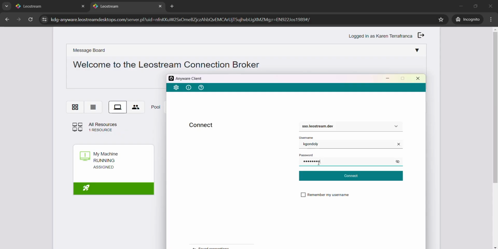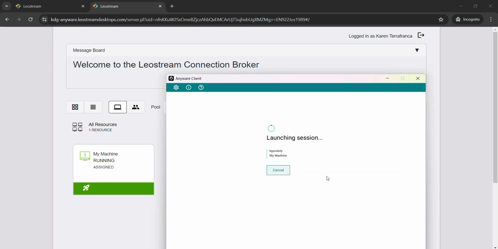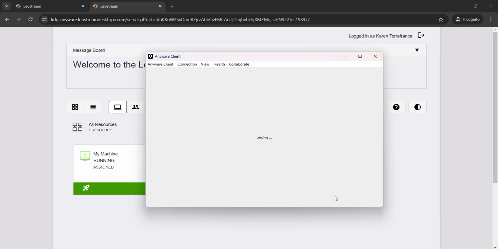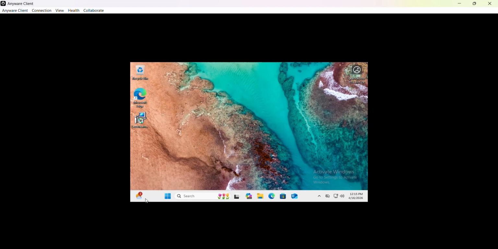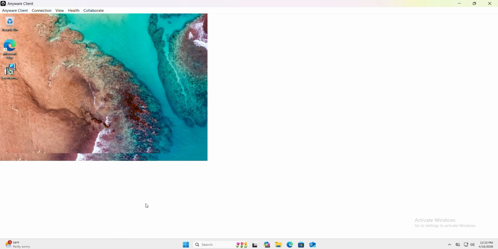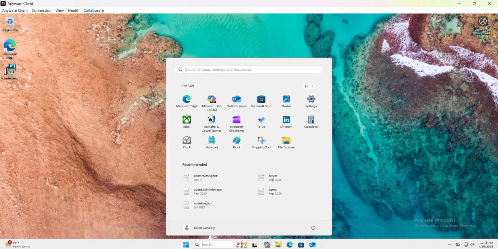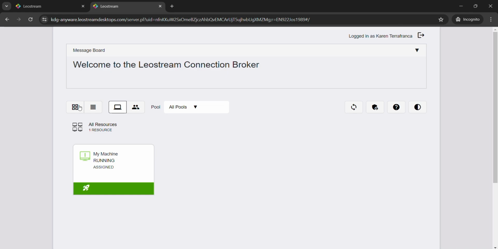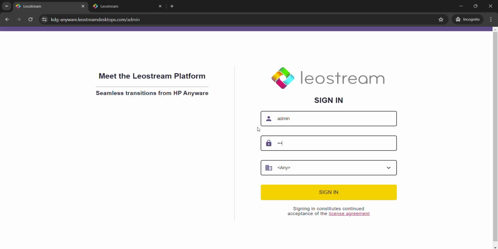Because the connection broker didn't have a password, the user has to enter it in order to then connect to their HP Anywhere machine. So this is just going to launch my Windows machine, and there it is, up and running, all great. Let's go ahead and just sign out of that for now because I just wanted to show you the connection. So now I'm going home for the day. I'm going to come in the next day. Let's see what IT can do so that the next day the end user experience is exactly the same, but now the connection is with a different display protocol.